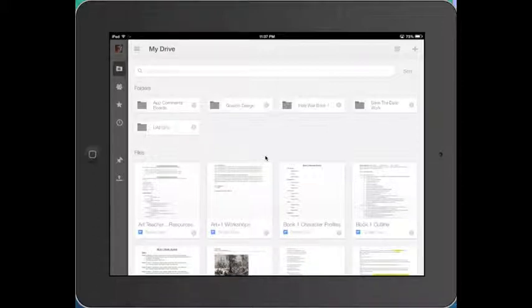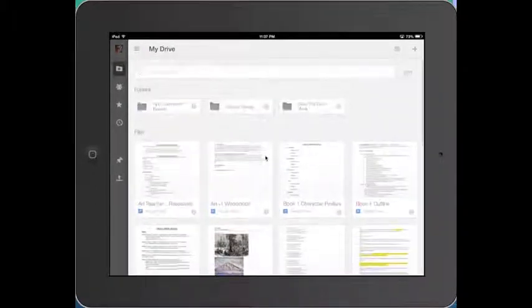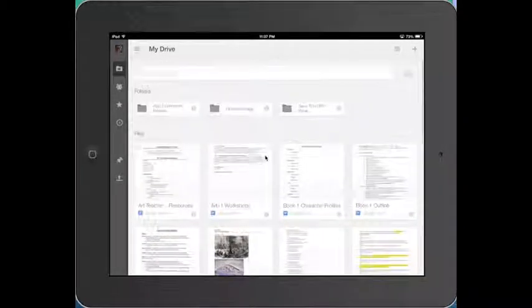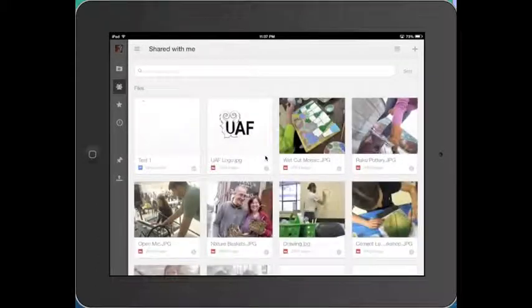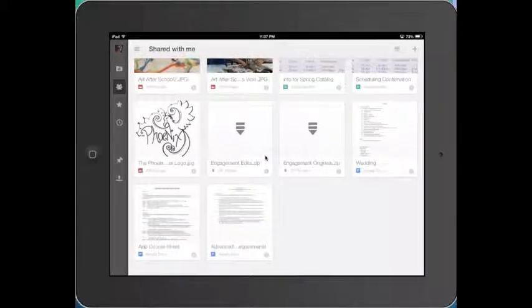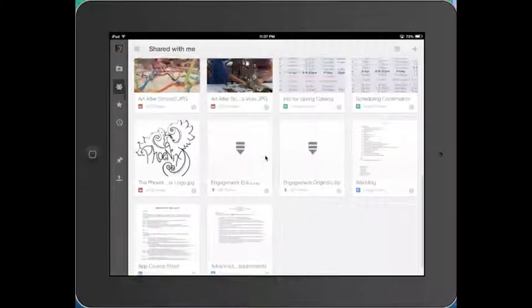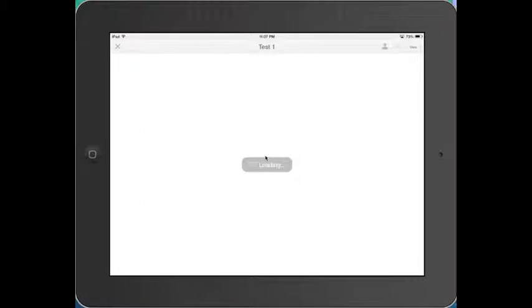Now this is my other email address that has my other Google Drive attached to it. And we have a bunch of different files on here from work stuff and other things that I work on. And I'm going to go right here to shared with me. Now these are all stuff that has been shared to my Google Drive for this email address. And I believe there it is right there, our test document from the other Google Drive that we had invited.